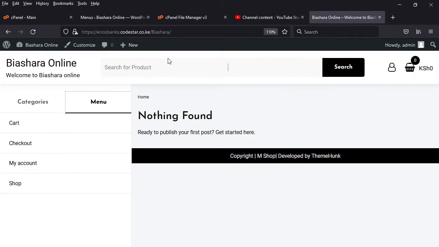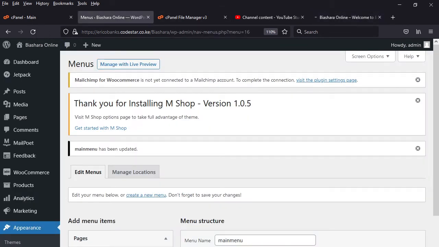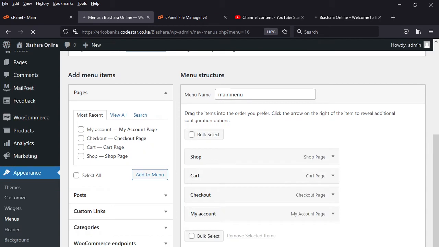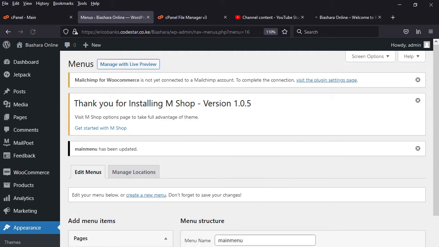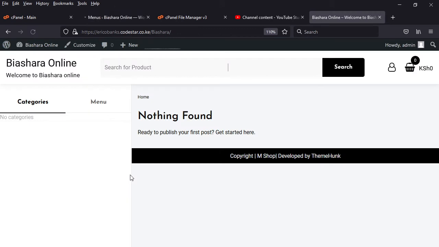So if I come here and refresh, I'm supposed to see the shop, something like this. Sorry, it has not arranged how I wanted it to look. Did I save? No, save menu. I think I've saved. It is not necessary to waste a lot of time doing all those kinds of stuff, it's not important for now. Now we know that we have got the menu.